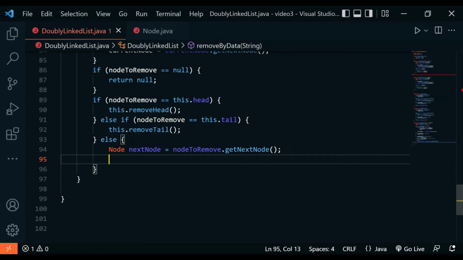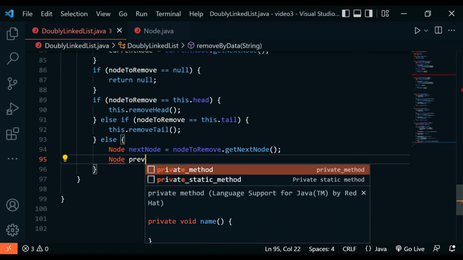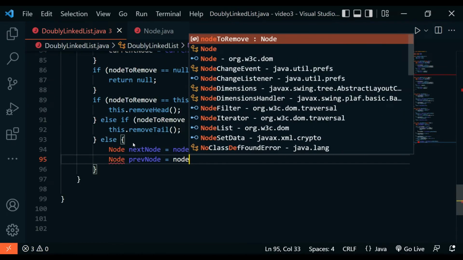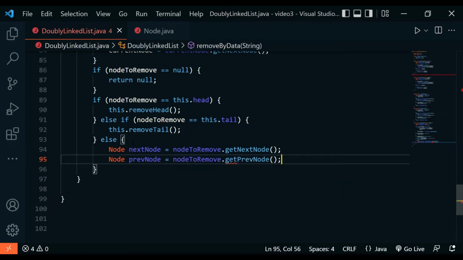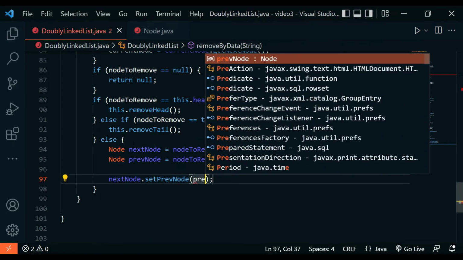Similar to that, we could find our previous by using node prevNode, and we could say nodeToRemove.getPrevNode. So we got the next and the prev node. nextNode.setPreviousNode, and we're gonna set that to the prevNode.